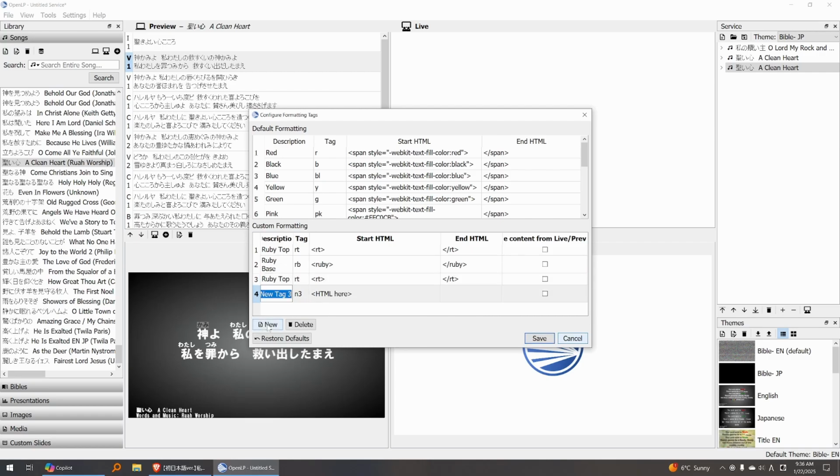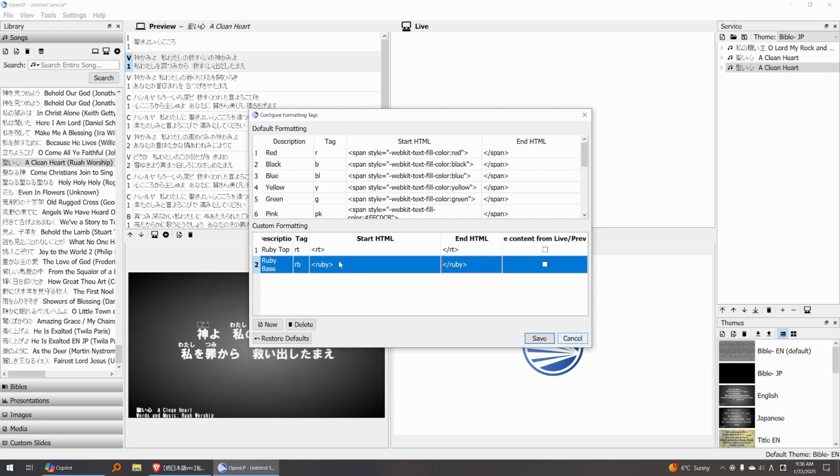Now go to New. Now we're going to do this bottom one right here, Ruby base. This one is RB. And then in the HTML, we want to make sure we leave the front and back little tags in, and then we're going to put in Ruby like so, and then it'll close it like that for us. Hit enter, save, boom, you have them in, and you're good to go. I'm going to delete these because I already have them, so we're good.